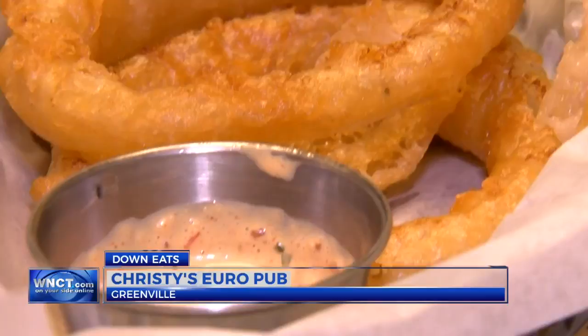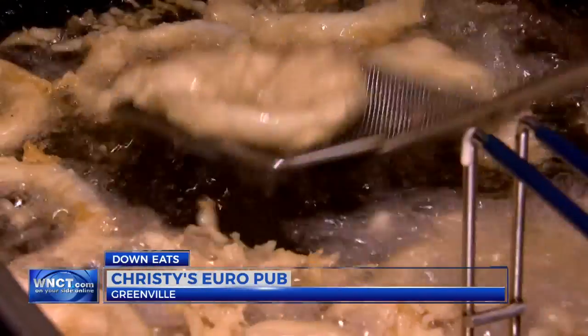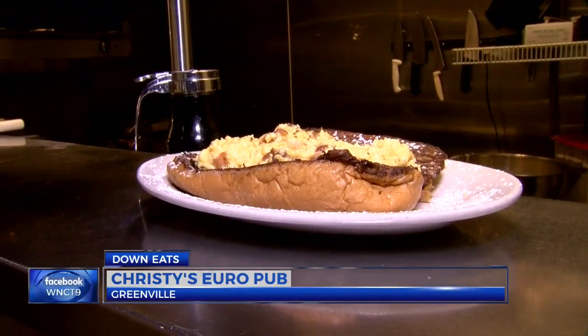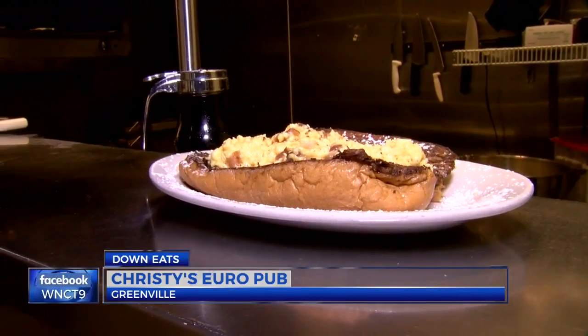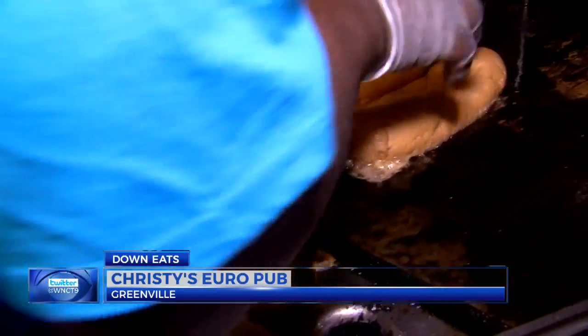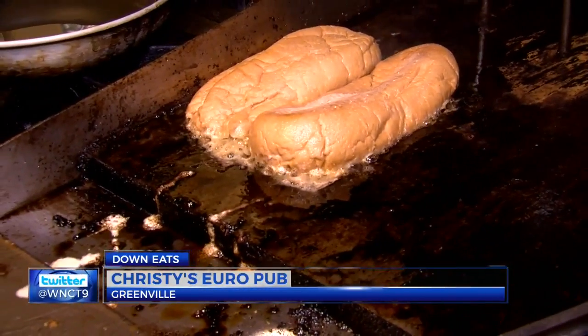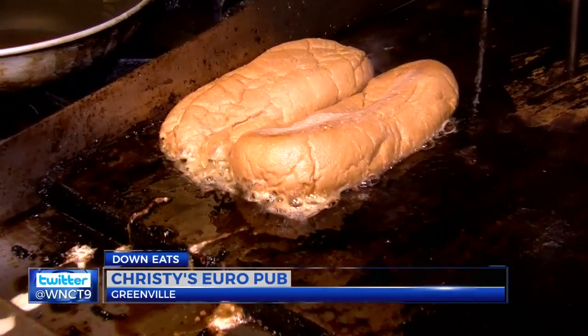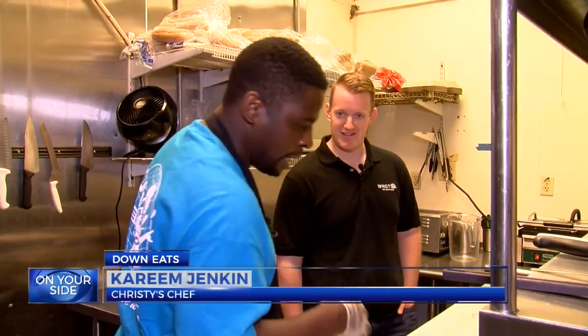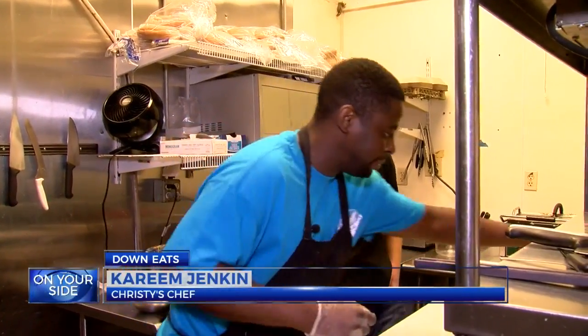From the beer-battered onion rings with the homemade dipping sauce, to this mammoth of a sandwich fittingly called the Stoner's Delight. That's French toast batter — we just dipped this in French toast batter. You start with a hoagie roll drenched in French toast batter. After spending some time on the flat top, the hoagie meets some sugar. I like the French toast and everything mixed together — the flavor mix in there.